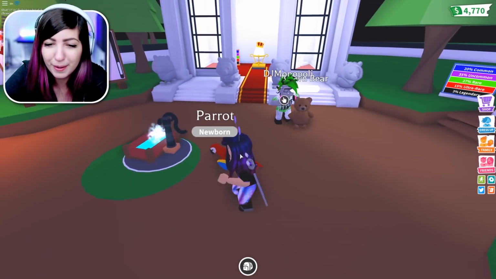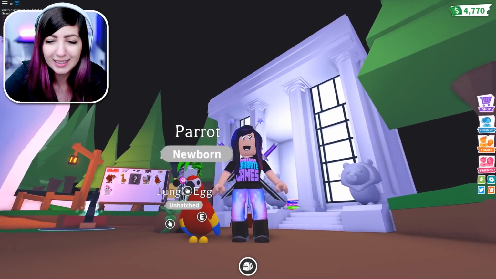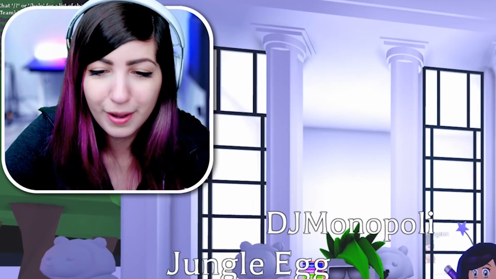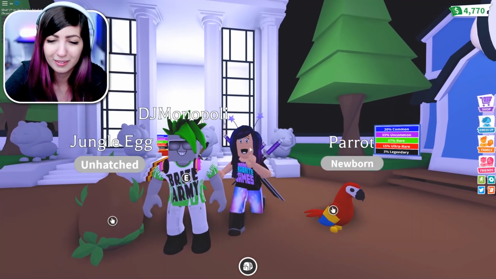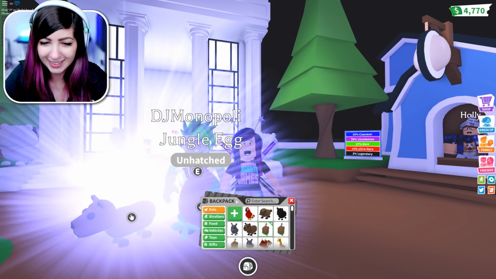So if I get four parrots first, or well, you know what? No, since I got a parrot first, you get to help me. We get to combine our parrots and make a neon parrot, okay? And we can share the parrot. How's that sound? Can we pair it with another parrot?